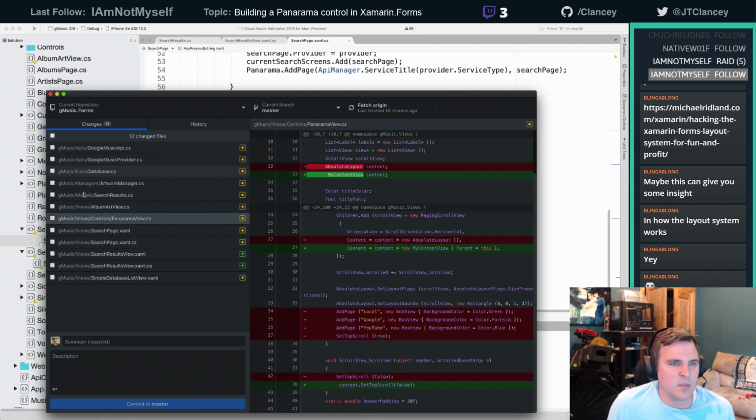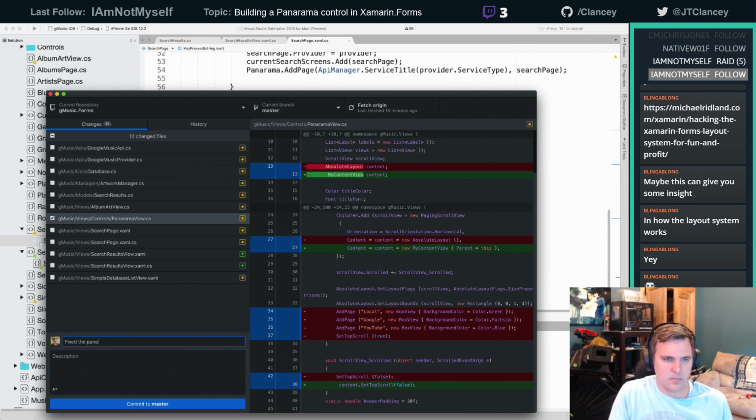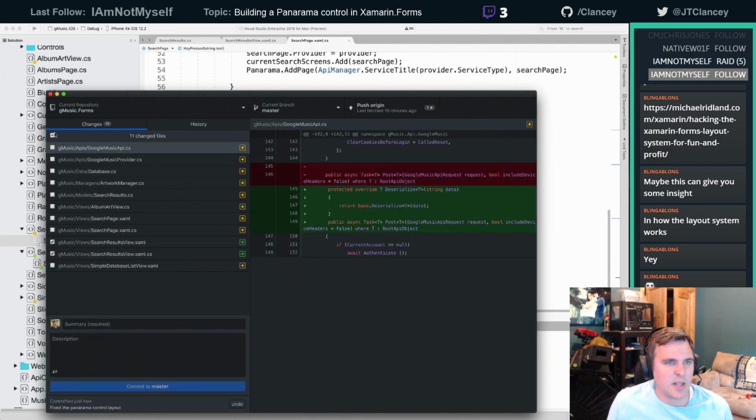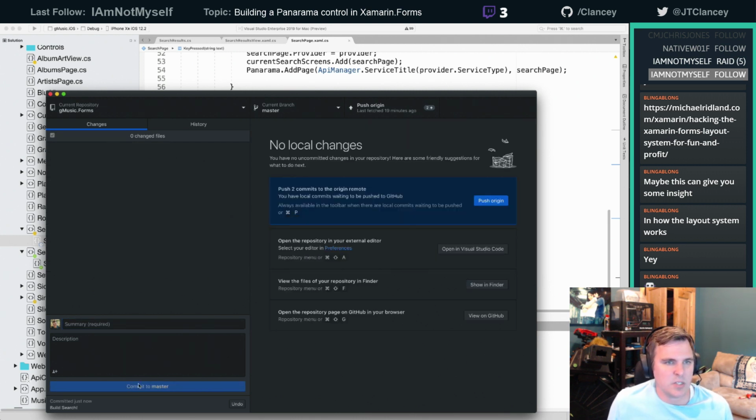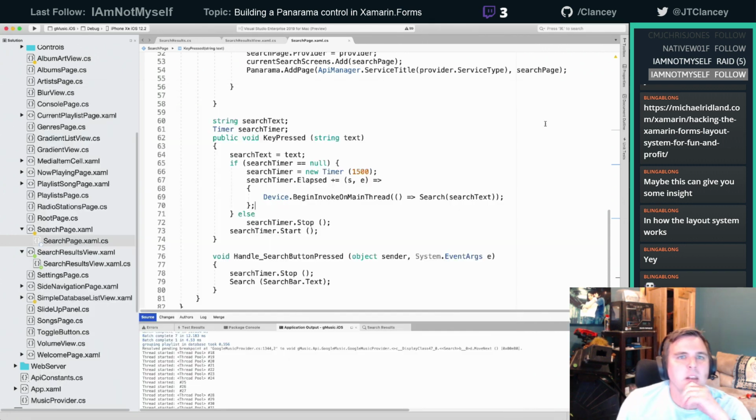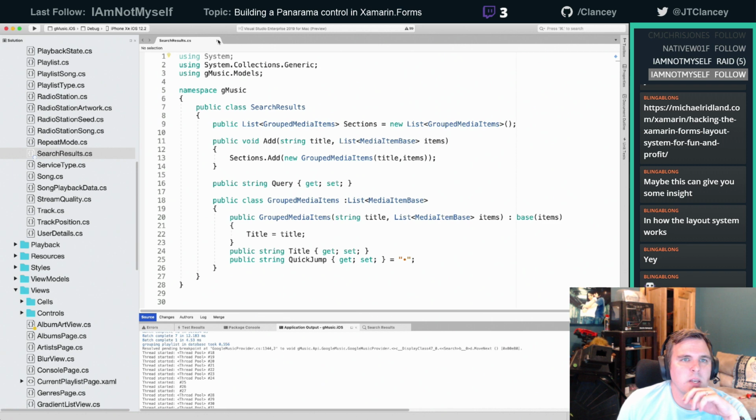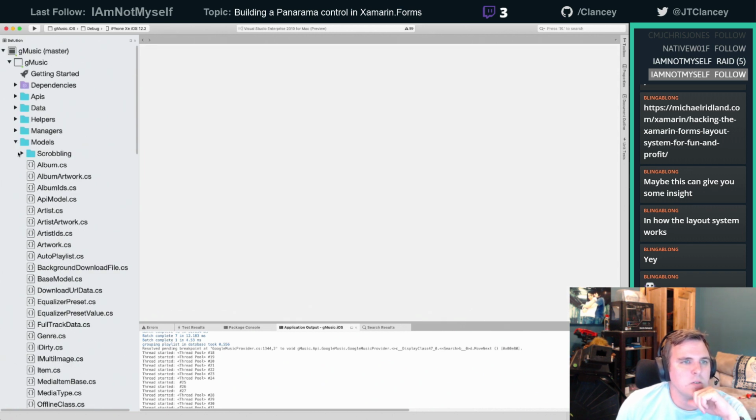We did a lot. Let's do the panorama control separate. Panorama. Wide, oh, controls panorama. Fix that. That is nice. Built search. Woohoo! Exciting to push that. All right, so off the search, maybe we should make it play a song or see if we can navigate. Let's go to.